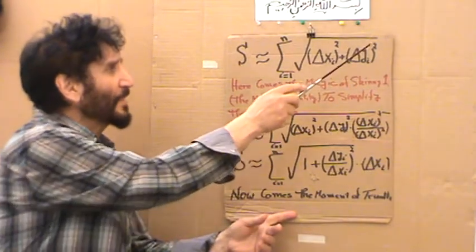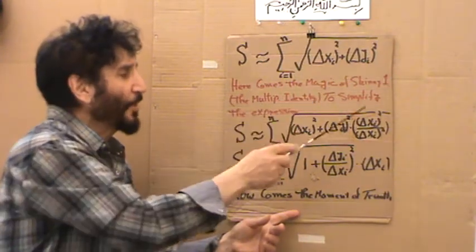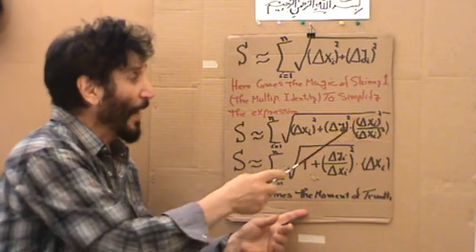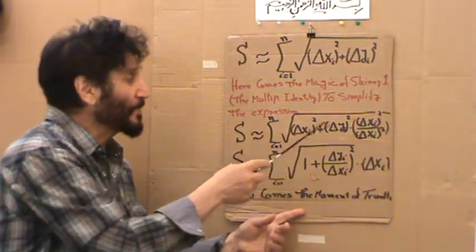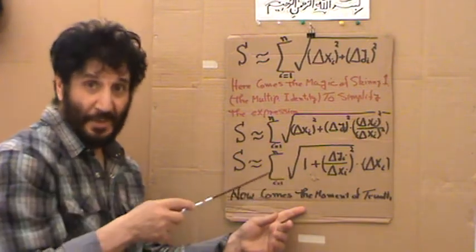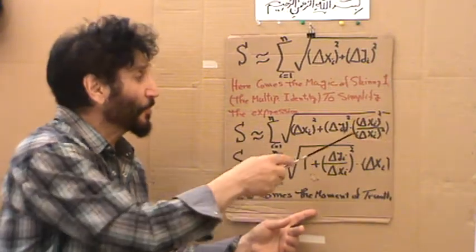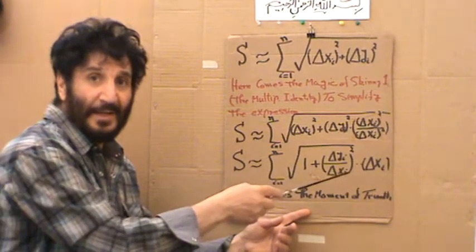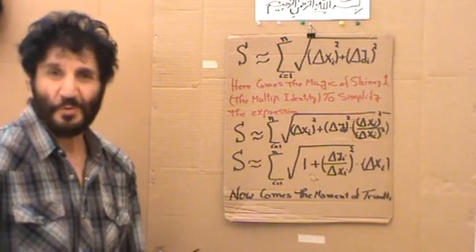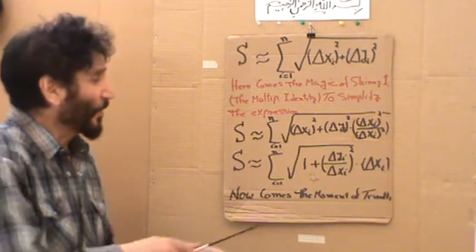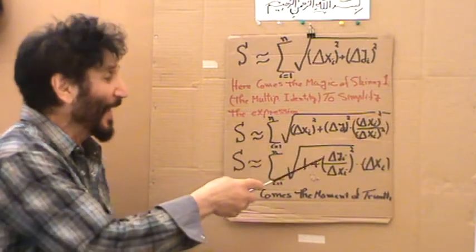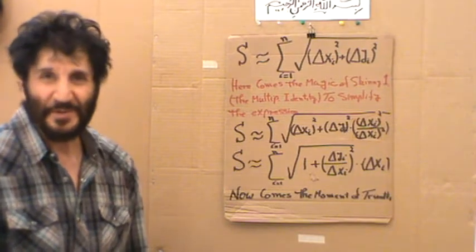What I do, I multiply this expression by one. But instead of one, I write delta xi squared over delta xi squared, which is my skinny one. By doing that, I see that I have two terms, and these two terms have delta xi squared in common. So I factor that one out, and delta x squared, because it's a square, can come out of the radical. So this expression ends up looking like that. It's just cosmetic work in reality. It's like putting makeup on somebody's face or dressing the person with better-looking clothes. This is exactly the same as this, they're identically the same. But they do look a little different.